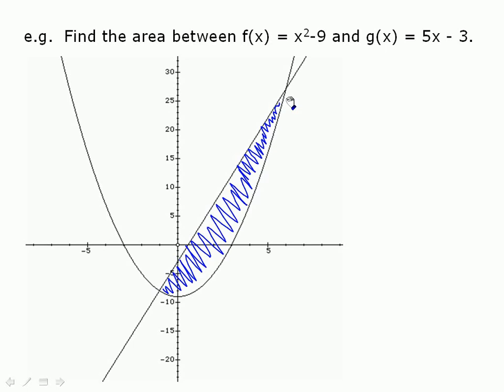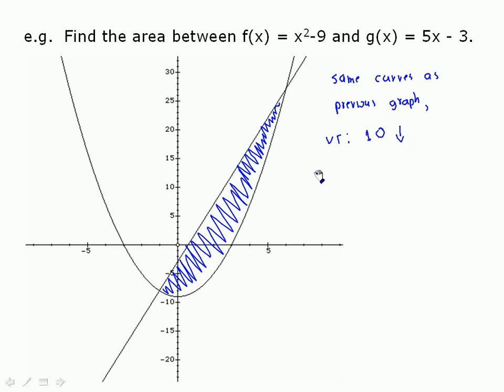It doesn't affect anything, because when you're dealing with one curve relative to another curve, it's only their orientation relative to each other that matters. It doesn't matter if they're above the x-axis or below. And you see that these are the same curves as the previous graphs. Only thing is 10 units down, a vertical translation of 10 units down. If you take a look at the numbers, the other one was x squared plus 1, this is x squared minus 9, etc. Like in the other one 5x plus 7, now 5x minus 3.